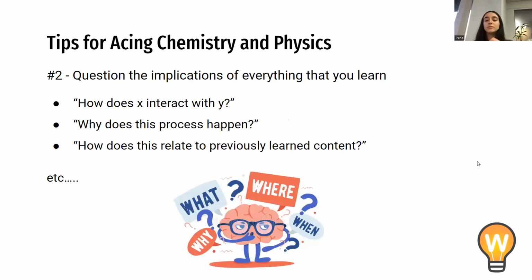Tip number 2, you need to question the implications of everything that you learn. Basically, you need to be curious about the subject. If you're not curious, do a subject that you're actually curious about. So how does X interact with Y? Why does this process happen? And how does it relate to other content that I've learned previously? These are all questions that are going to help you understand the content very deeply.